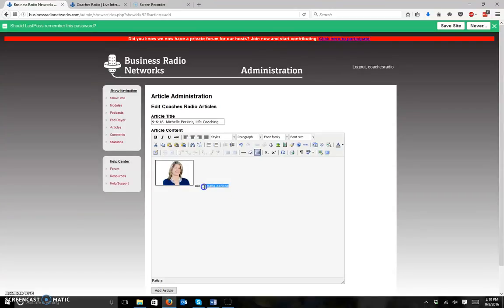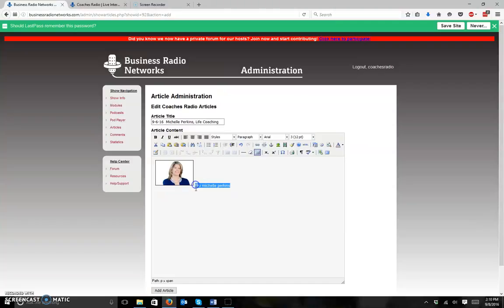Again, you're probably familiar with working in some sort of an editor, or you have a VA who's doing it for you who's quite familiar, but this is also where you can do your bolding and underlining, and all these tools up here are great for really customizing your page to whatever degree that you'd like. Now, one thing that is important, because it'll show up funky online if you don't do this, is to make sure that you've highlighted your content and chosen the same font family and the same font size, whatever it is that you like to go with.